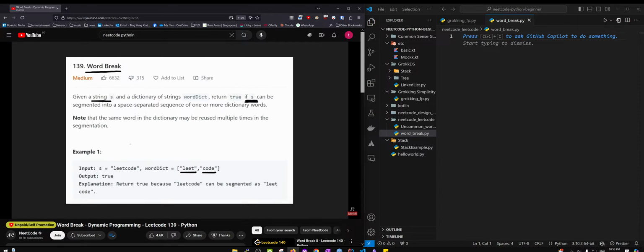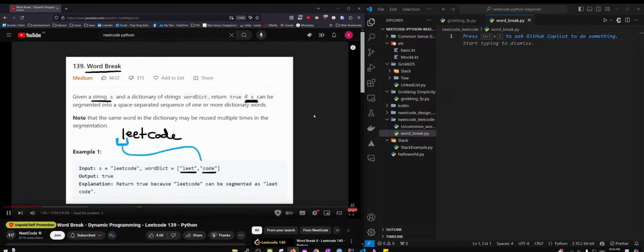Now let's start off with the brute force approach. How would we even structure a brute force solution? Well, there's actually two ways to do it, but one of them happens to be more efficient, and I'll tell you why. So one thing we could try for an input string like this one, we could check, okay, the first character, right? Basically the first prefix of this string, L by itself, right?